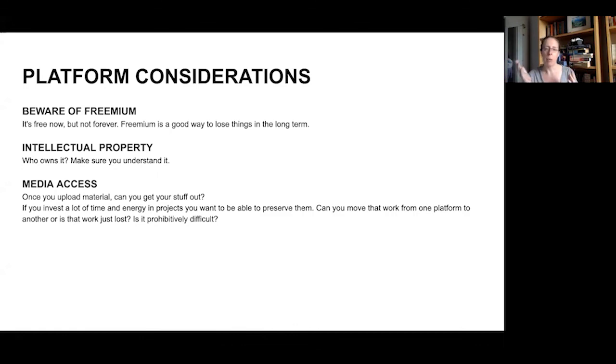With platform considerations, and I talked about this a bit earlier, one of the things I think it's important for everybody to think about is the freemium model, and to be a little bit wary of it, because usually freemium means free now, but not forever, or free but you get all sorts of things that you really don't want.